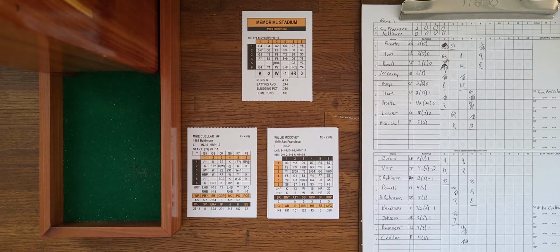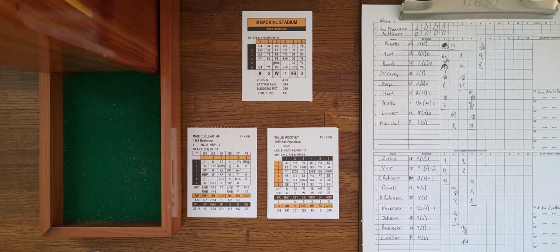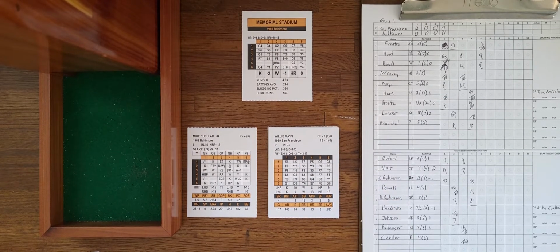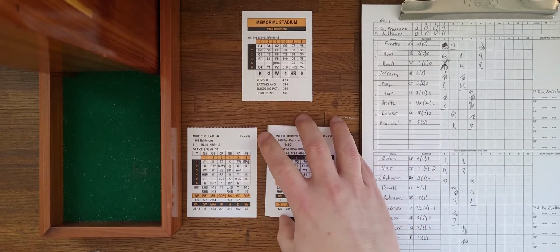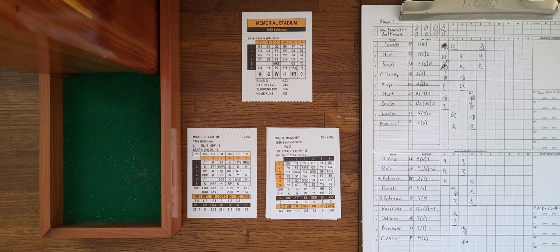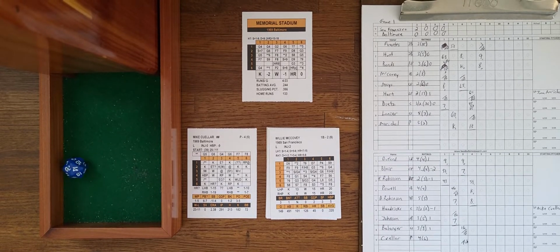Could walk McCovey and pitch to Mays. McCovey is 2 for 2, although it is a lefty on a lefty matchup. But I think, boy, what do you do with that? He's 2 for 2. Mays is 0 for 2. It's a lefty on lefty. Do you give up the lefty on lefty matchup? You know what? Earl Weaver says go after him. So we're going to go after him.